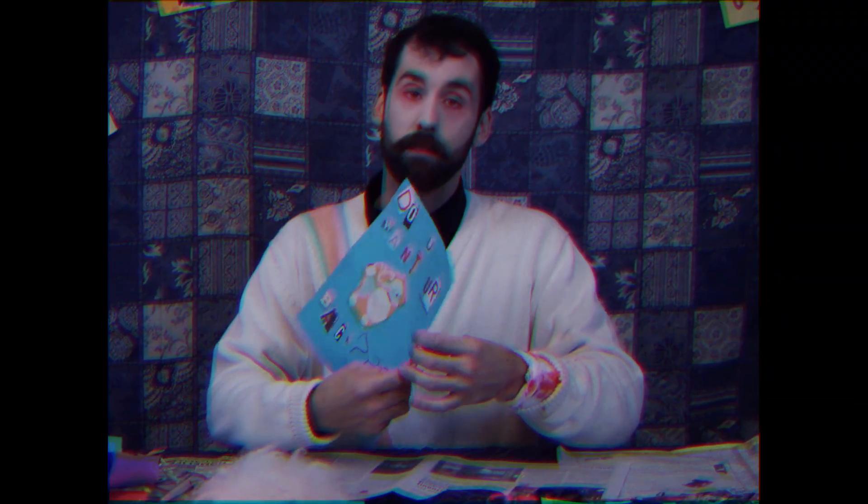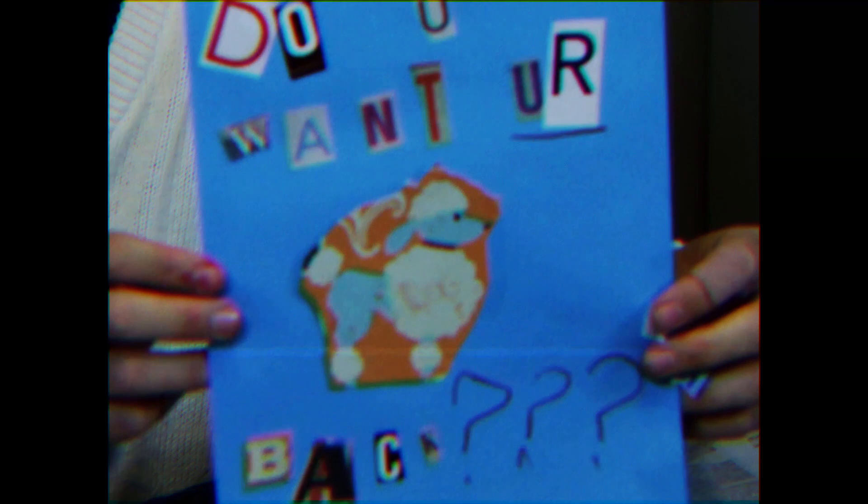This next letter — I was inspired to make this because I saw a lost dog poster, and it made me pretty sad. I lost all my pets in a tragic accident years ago, so I said, you know what, I'm going to help that person out. So I made this. It says: 'Do you want your dog back?' I made that because I can find your dog — I'm an excellent tracker.